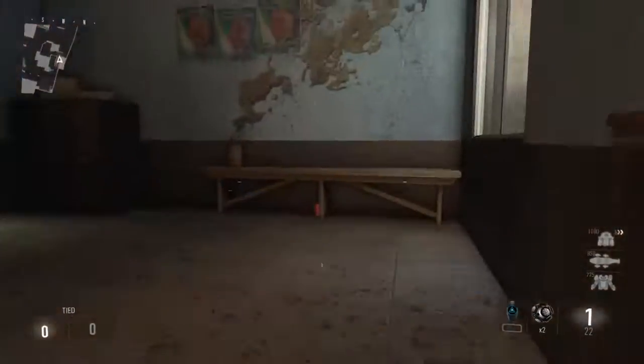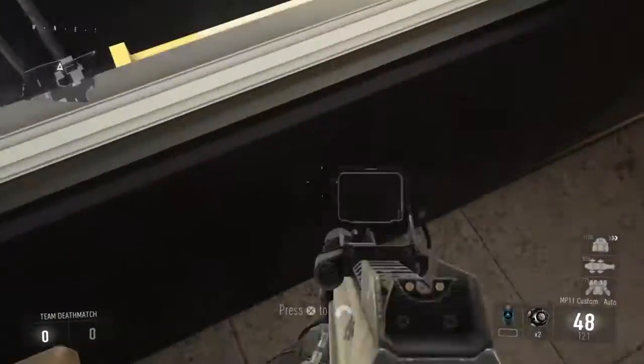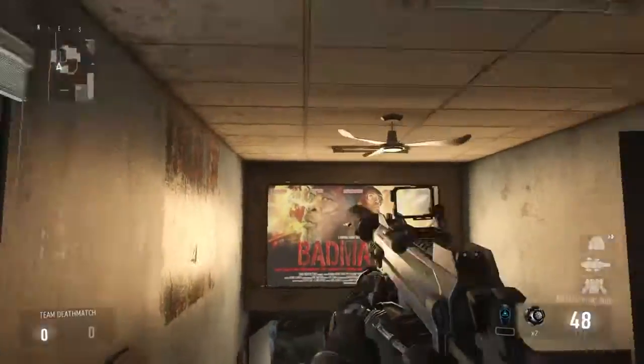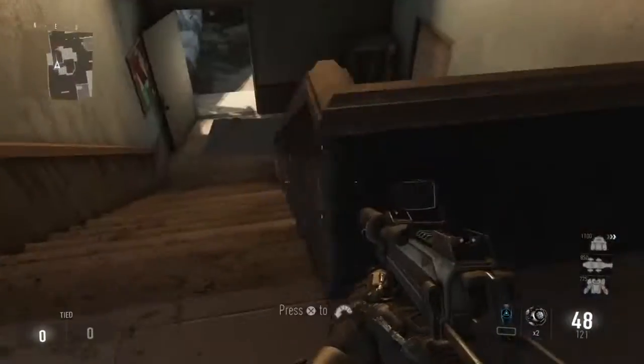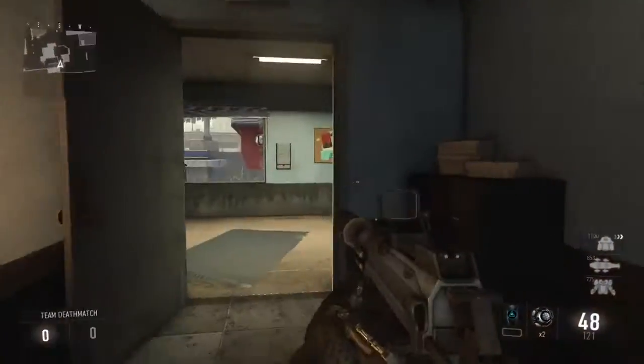it's kind of campy. You just camp on this bench right here. If they go up that ladder, you can just stab or punch, whatever you want to call it. It's a punch, really. And kill some bad guys coming up the stairs.